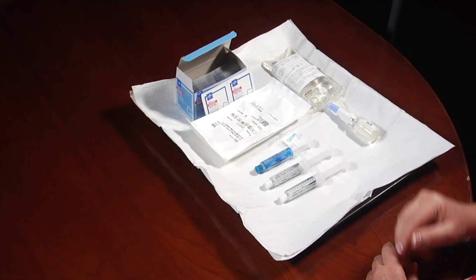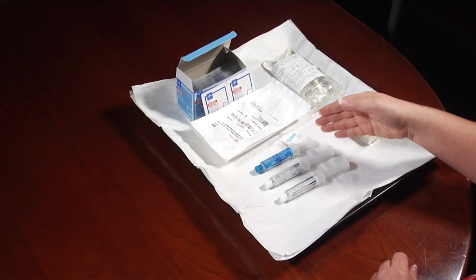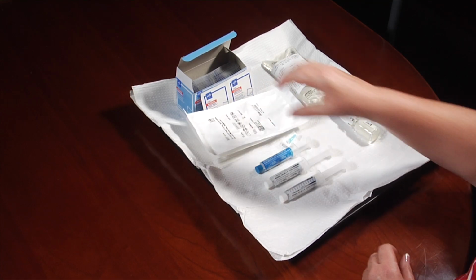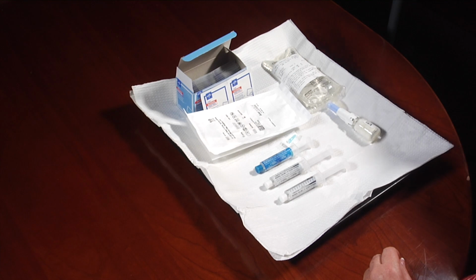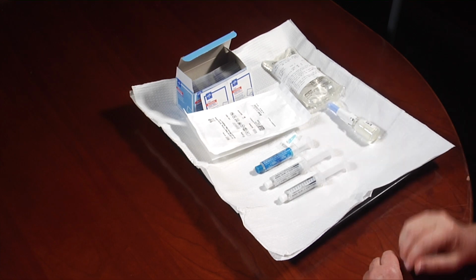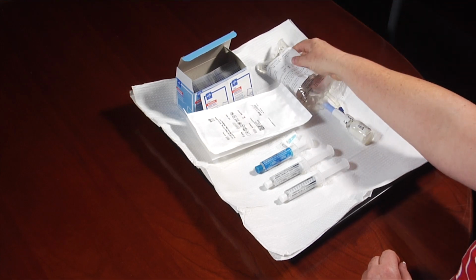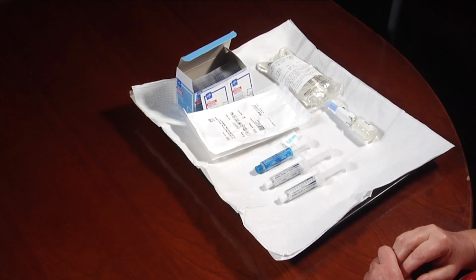Gather your flushing supplies, the gravity tubing with inline filter, the IV pole, medication bag with vial attached, and any other supplies as directed.